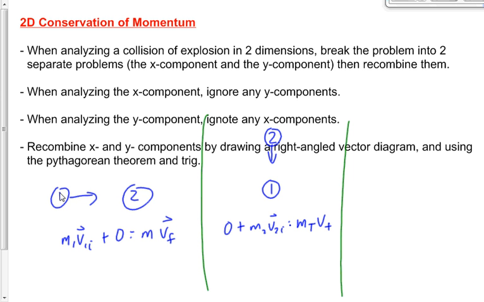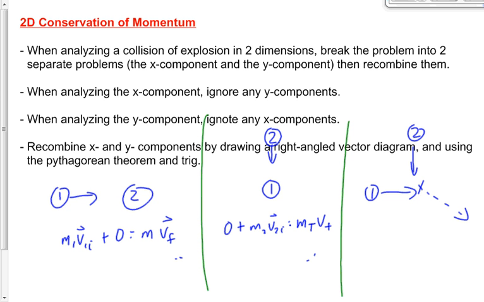But we also know that if we combine these two problems, object number one is moving to the right, object number two is moving downwards, as it is in the second problem there. They stick together after the collision and go off somewhere down here. We know that we can analyze this problem in exactly the same way as we analyzed the first problem and the second problem. We just have to do both of them, that's all.